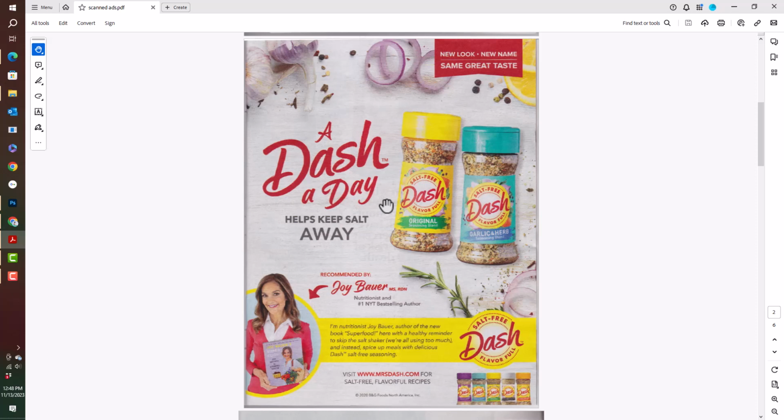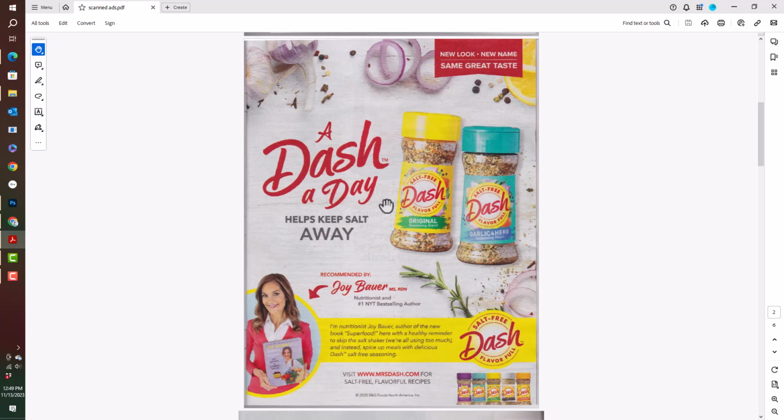We have color being used, primarily yellow and red. Notice that one of the main images of the product is the yellow bottle. The logo is red on yellow, so we have a lot of repetition of red. We have a lot of repetition of yellow. They did not choose to repeat the aqua color in here. They did not choose to repeat the colors off of the other bottles. Primarily it is the yellow one, which is located more central on the design.